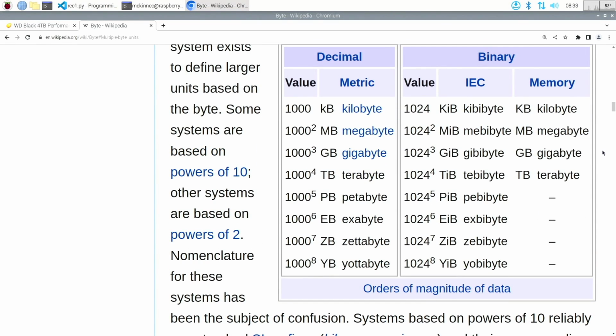Here's sort of the fix for it, which is in terms of memory storage or data storage, the data storage people all use the metric system, the metric values.